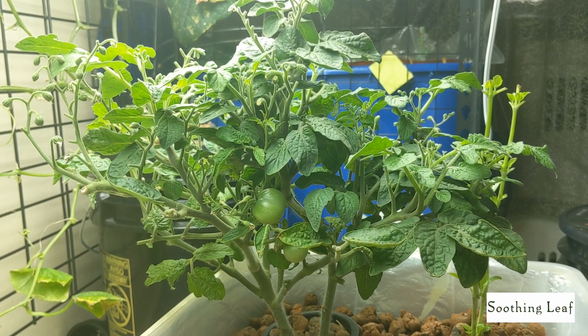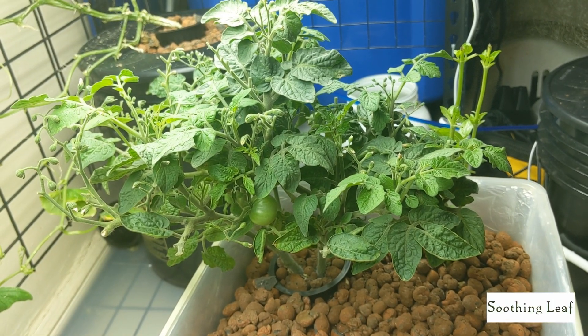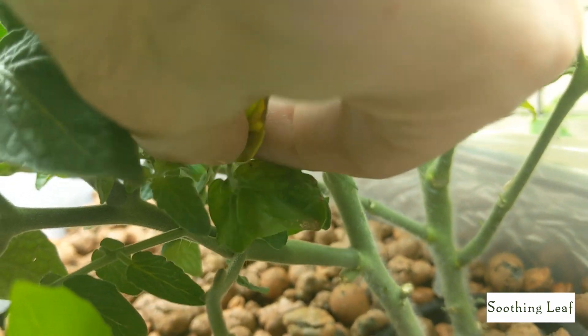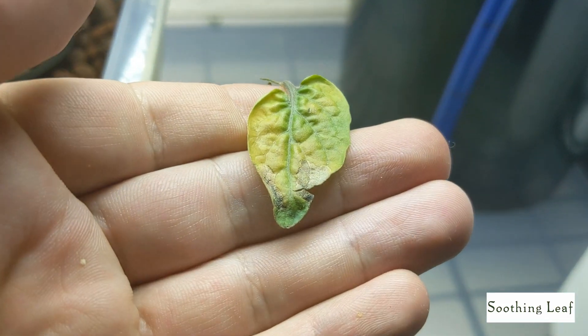This is an ebb and flow kit — things were supposed to be going in and out. I wasn't expecting the tomato plant to stick around this long. I probably shouldn't have put a tomato plant in this kit if I wanted to cycle vegetables, but that's all right — I prefer tomatoes.